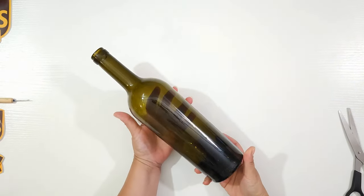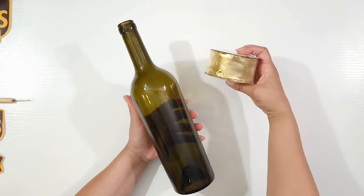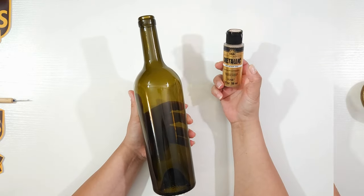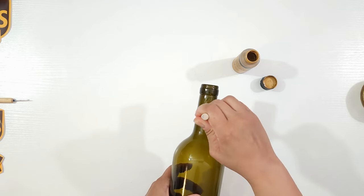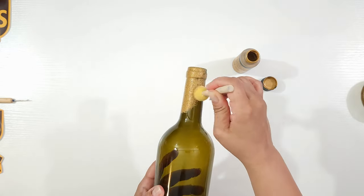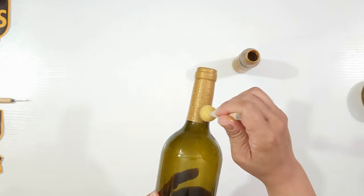For the first one, I came up with a simple and classic design. I wanted to add color to the neck of the bottle. I had some gold ribbon I could have used, or this bling wrap, but I decided to go with a gold metallic paint. If you're going to use a full bottle of wine, don't paint the neck all the way up. Only paint up to the part right before it protrudes. Remember, you're using toxic crafting materials that aren't safe for consumption. Leaving that lip untouched will ensure no one gets sick.